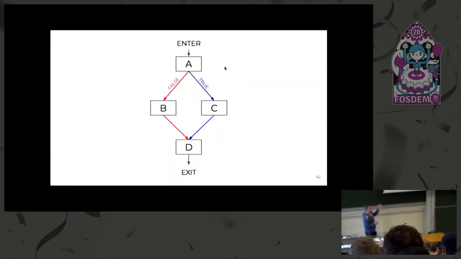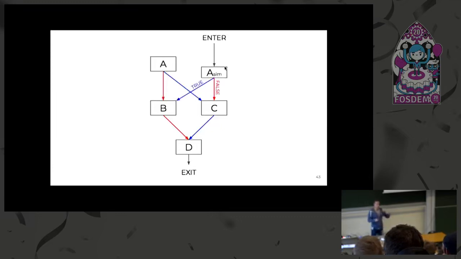So let's say, here's the concept. Let's say we have this control flow graph. We have node A, the entrance point. It could be, for example, an if-else statement, and it goes either into node B or C. So C could be the if branch, B could be the else branch. And our simulation inserts an additional node, A simulated, which is identical to the original A, but it has the opposite exit condition. So for example, if A enters B, A simulated would enter C, and vice versa.